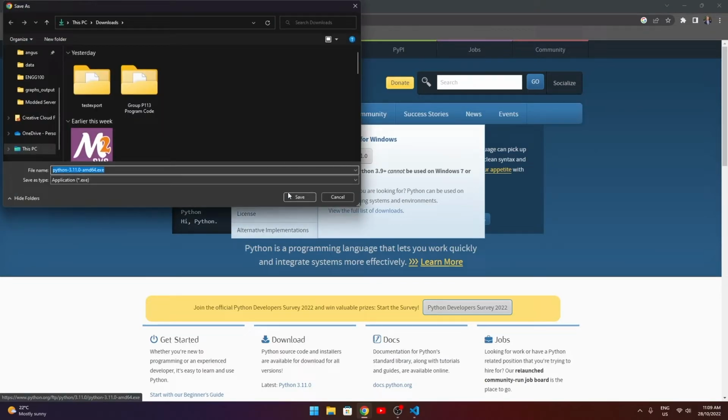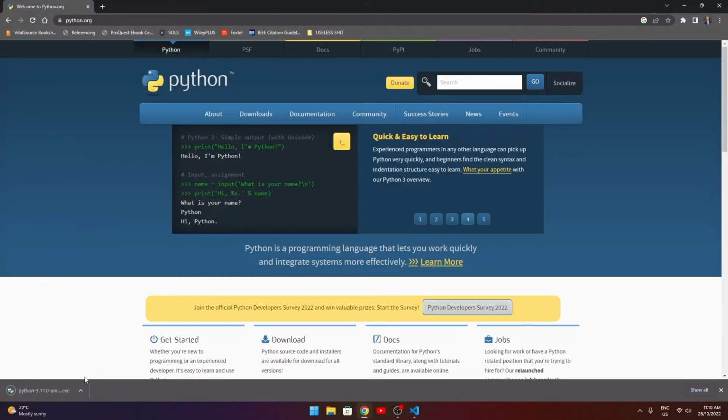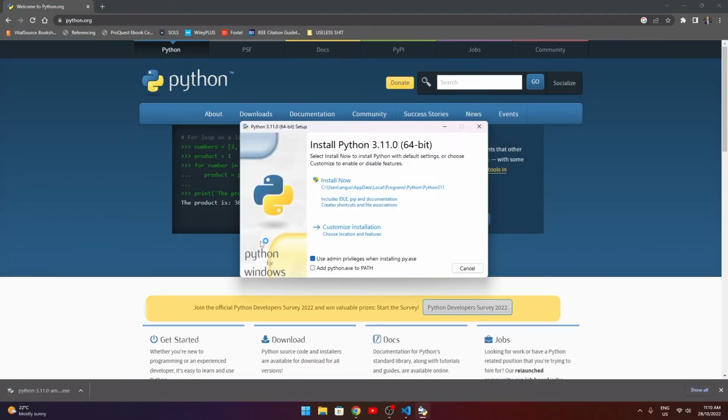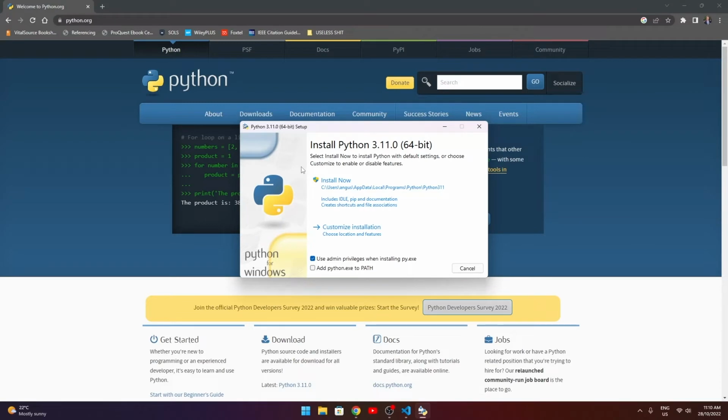So click the installer, download it to your computer, and then once it's finished downloading, we can simply click on it to run it. Now, it gives you a few options here, including a default installation option, but generally I advise that you follow along closely here with my custom installation setup, because it'll help make things a bit easier and a bit more operable for you in the future. So one of the very important things that you must not miss is down the bottom of this settings window, you'll see it has an add python.exe to path option. And yeah, we want to tick yes, and I'll explain why later.